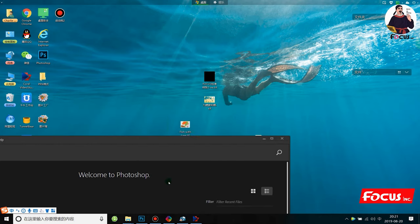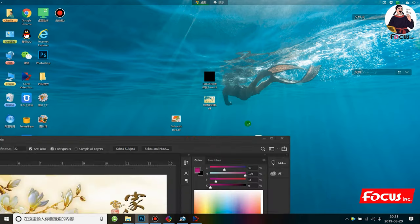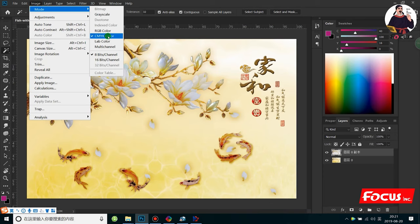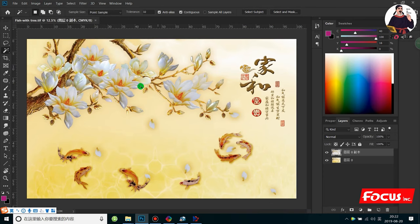This picture will load into Photoshop. After that, first we need to check to be sure the picture is in CMYK mode, that it is CMYK ready. Then we need to select the layer. This is the layer, and this is the layer after creation. So first we can select the area we want to print white ink, and this is the color layer. We don't need to do any setting.